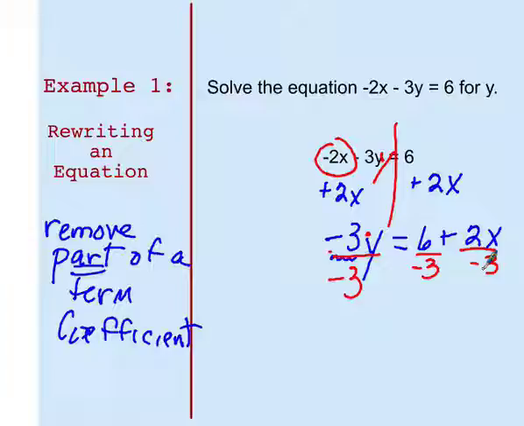If you saw that I hesitated, it's because you could do them both together, like this, but in the future it's going to be handy to do them separately. Negative 3 divided by negative 3 is 1, or just y. It would be 1y, or y equals, this simplifies to negative 2/3, and you're going to just leave this. I don't want you to write it as a decimal. You could put negative 2/3 x like that, or the x could be in the numerator.